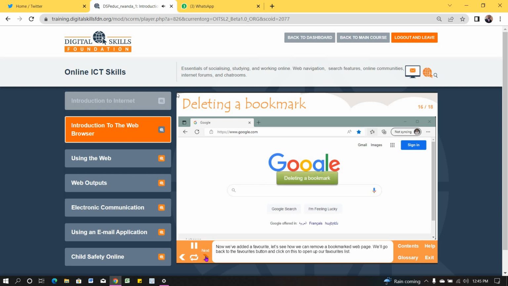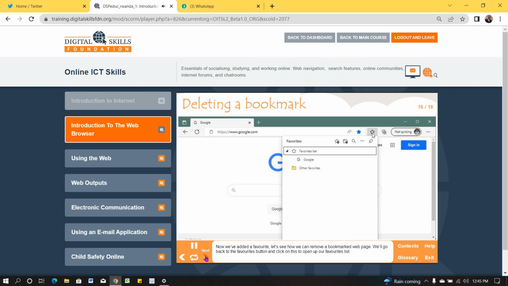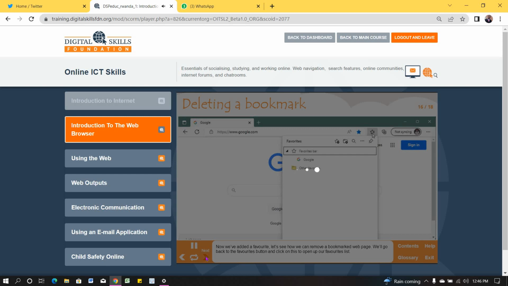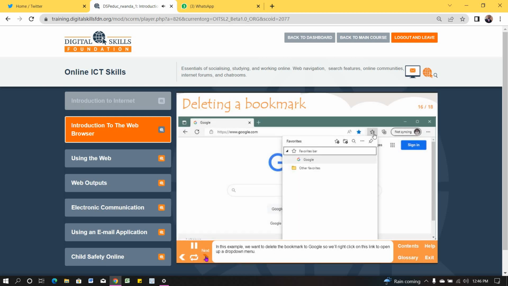Now we've added a favourite, let's see how we can remove a bookmarked web page. We'll go back to the Favourites button and click on this to open up our Favourites list. In this example, we want to delete the bookmark to Google, so we'll right-click on this link to open up a drop-down menu.